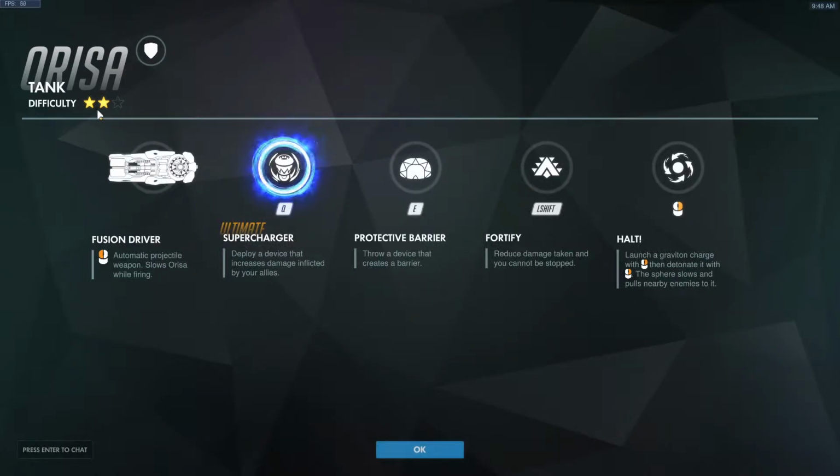So Orisa's a 2-star character, and she has a fusion driver, an automatic projectile weapon that slows Orisa while firing. Supercharger: deploy a device that increases damage inflicted by your allies. Roll a device that creates a barrier. Fortify: reduce damage taken and you cannot be stopped. Halt: throw a gravitation charge with the right mouse button, then detonate it with the right mouse button. The sphere slows and pulls nearby enemies to it.